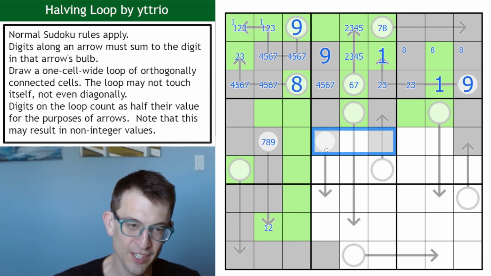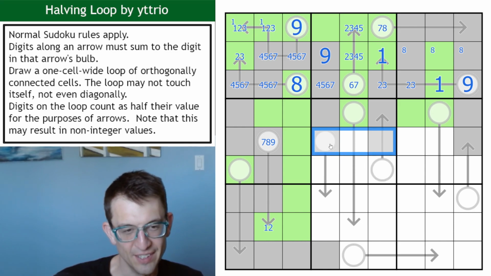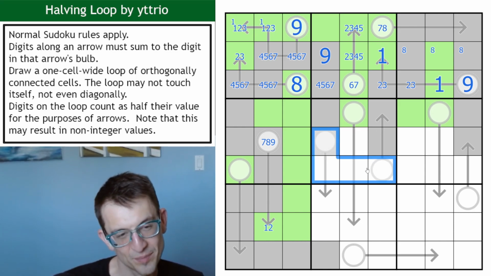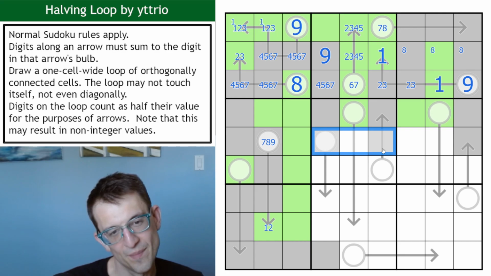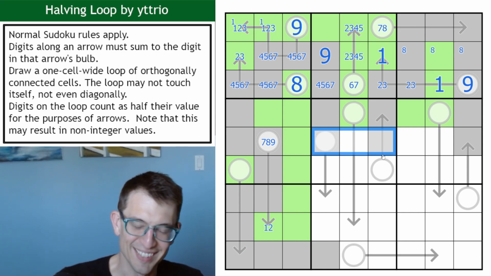So this connects either here or here. Is there some reason that connecting here or here is bad? If there is, I don't see it.